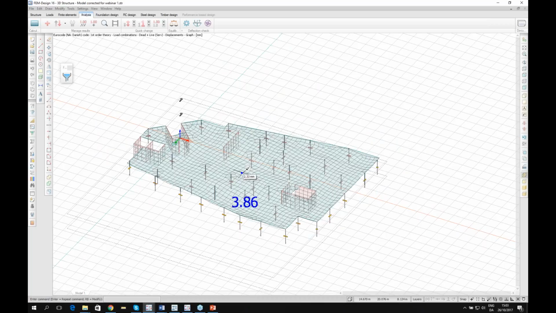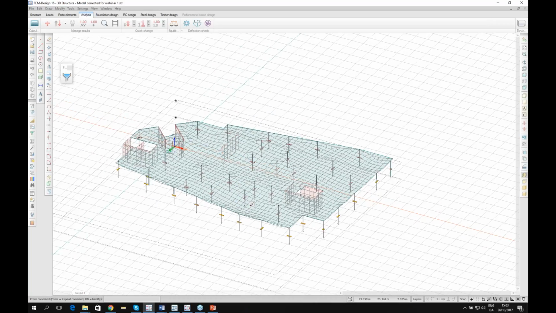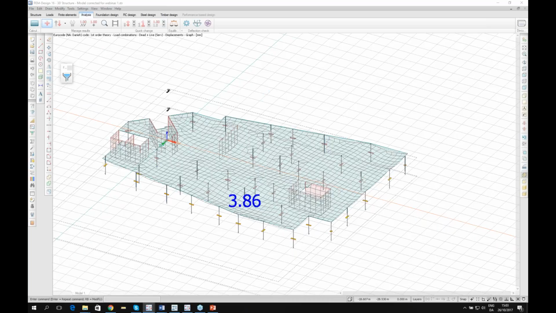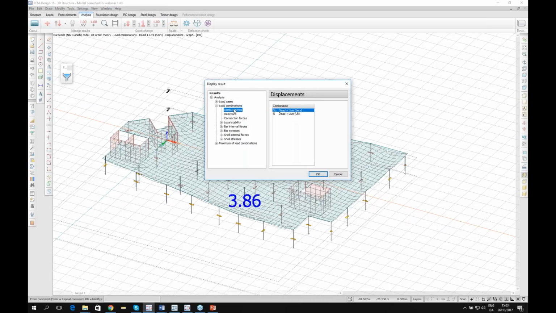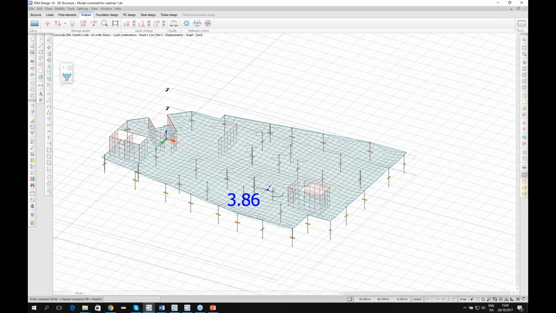The first result you want to check is the deflection. So this deflection is important from the beginning. You find it in a new result, load combinations, displacements, and choose your load combination. Right now I have this serviceability load combination, and I'm looking at the deflection. So please be aware that you check this value before you go further with your design, as this is important from the beginning. If you get a good deformation of the structure, then you can proceed to the next steps.